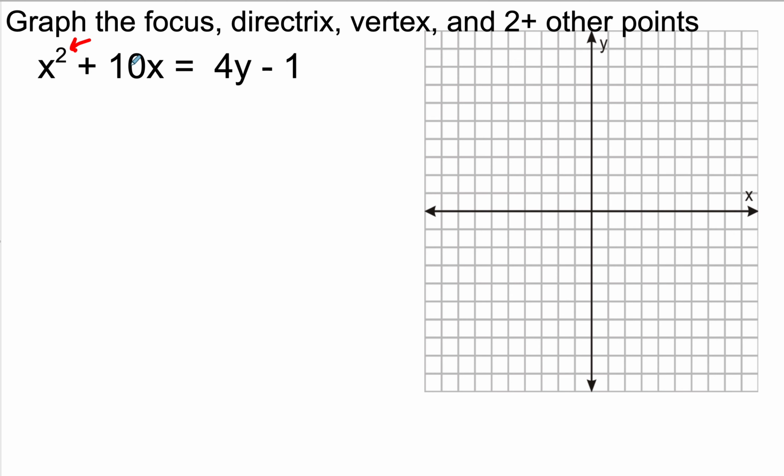This one I got lucky and the things have been separated. So generally the first thing you're going to do is separate the x's and the y's, based on what is squared. You want to get the squared stuff on one side, the not squared stuff on the other side. So the x is squared here, so the x is on one side.